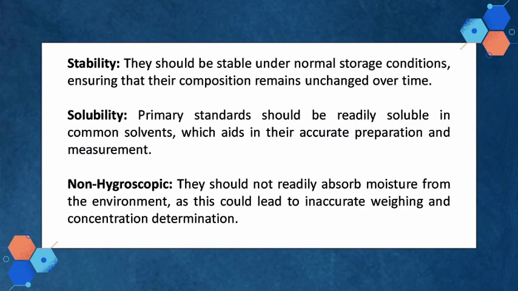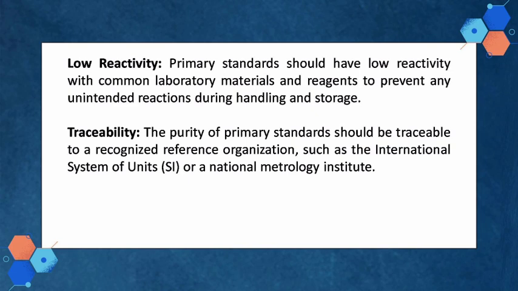B. Stability. They should be stable under normal storage conditions, ensuring that their composition remains unchanged over time. C. Solubility. Primary standards should be readily soluble in common solvents, which aids in their accurate preparation and measurement. D. Non-hygroscopic. They should not readily absorb moisture from the environment, as this could lead to inaccurate weighing and concentration determination. E. Low reactivity. Primary standards should have low reactivity with common laboratory materials and reagents to prevent any unintended reactions during handling and storage.